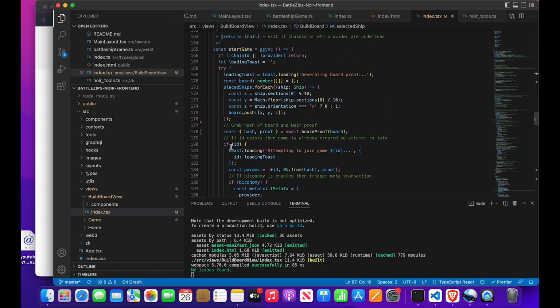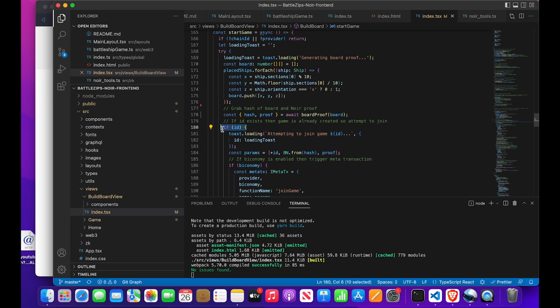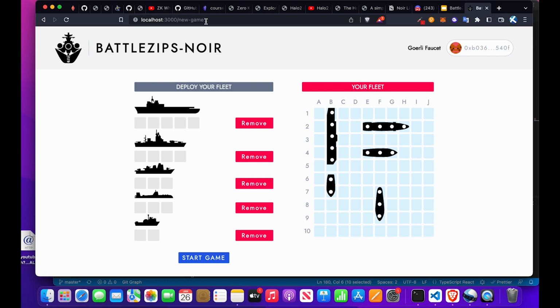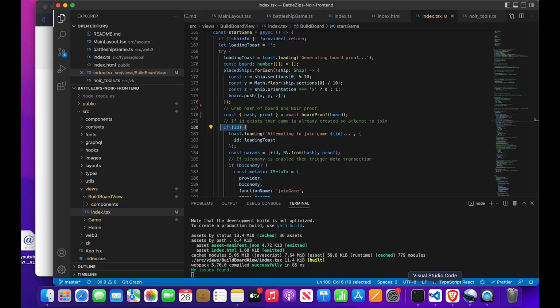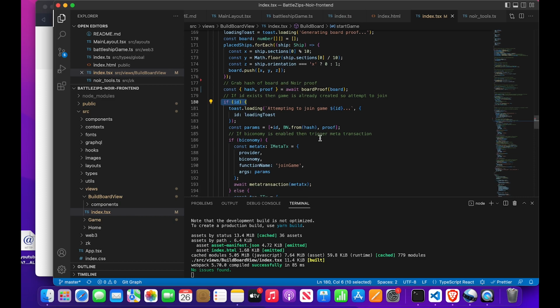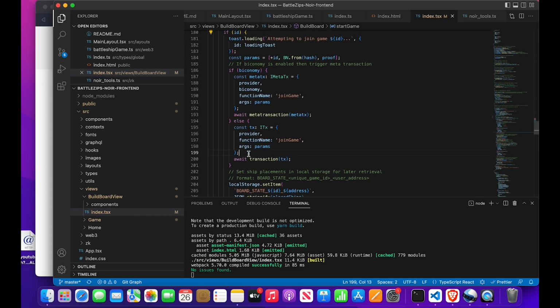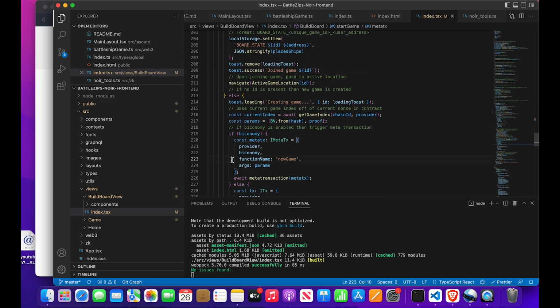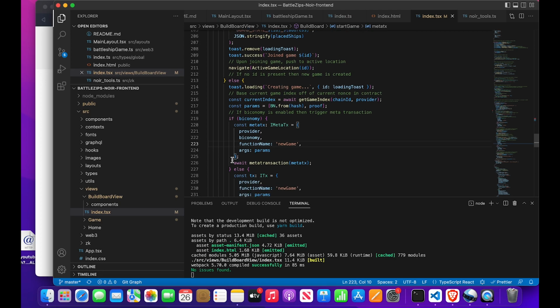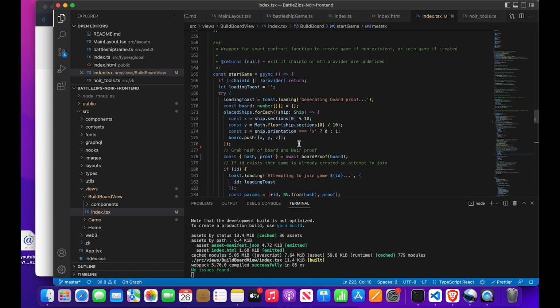And what happens then is we enter the start game function. And we'll notice real quick, if there is an ID associated with the game, we infer that that is a pre-existing game. So this will actually be treated as a join and not a game creation. As we can see here, we'll call the join game function in the smart contract. But we're focused on the create game implementation of this. So what we need to do first is, well, we'll scroll up here real quick. So what we do for both joining a game and creating a game is we first convert these ships to a format where the proof can read it.